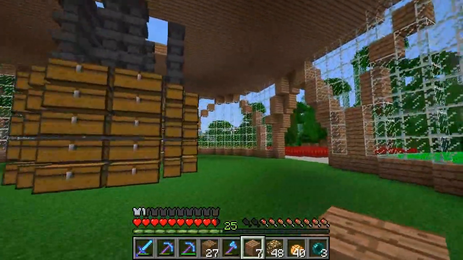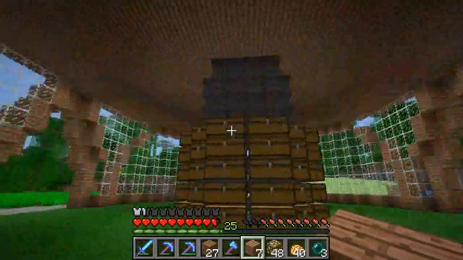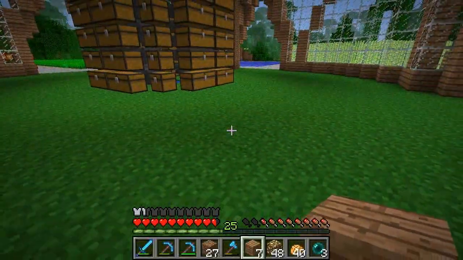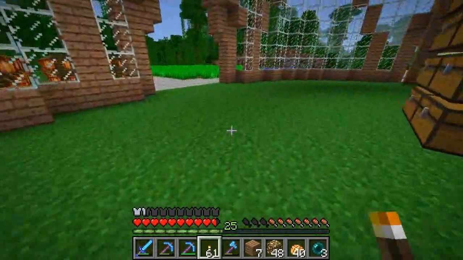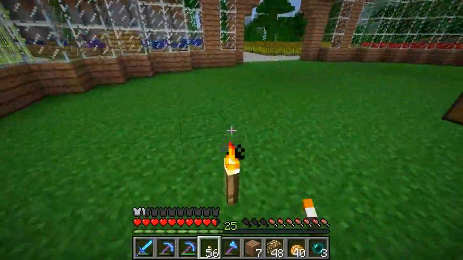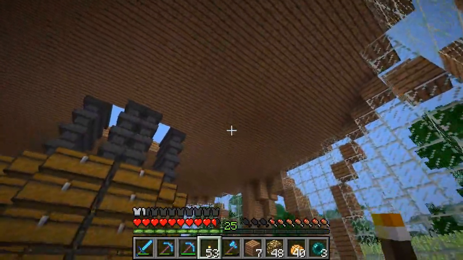Okay, well, this is looking kind of fairly grandiose. My first thoughts are the floor is now looking very dark. We're probably going to have to sort out some sort of lighting. This is temporary lighting. I won't have torches down here. I still haven't decided what material to make the floor out of. I'm also thinking the roof looks a little dark.